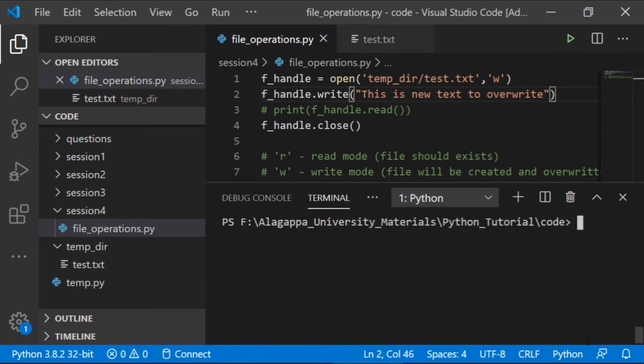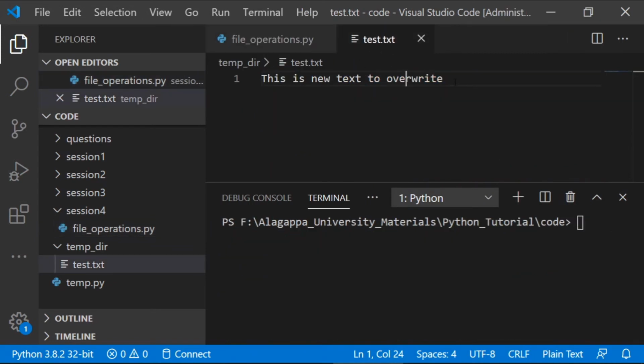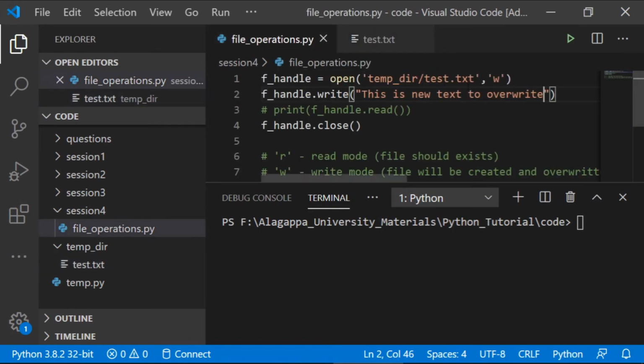The script ran successfully, and now let's see this. See, the existing line has gone. Instead of that, this new line is here. So W will always overwrite the file. If it doesn't exist, it will create it, otherwise it will overwrite the file. So you need to keep that in mind. We have another mode, append.